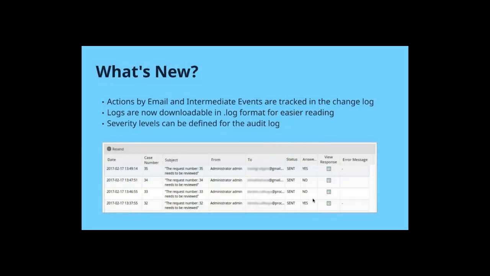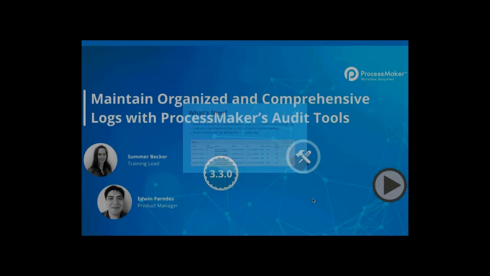So what's new? Regarding logs, what's new in ProcessMaker has to do with actions by email in change logs. Then the standard logs are downloadable, which was not possible in prior versions of ProcessMaker, and a way to define the severity of these logs, which is also related to standard logs. With that being said, let's move to the demo.